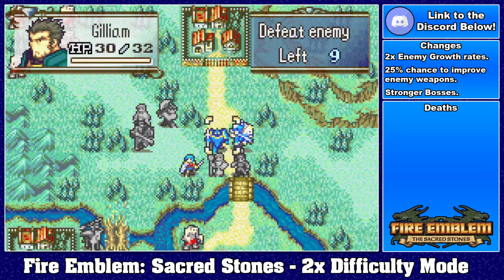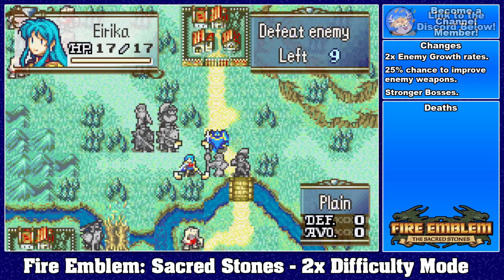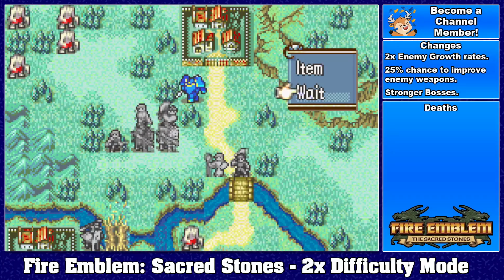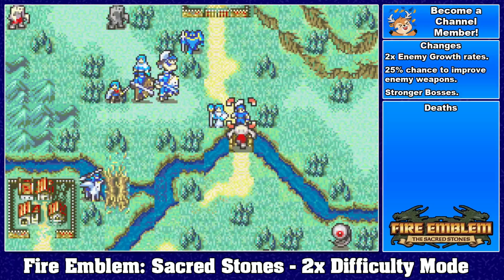Okay. Yeah, so we'll just send a few units up here to deal with some of these. I know one of these enemies is bugged and doesn't attack, but I don't know which one. That's nothing to do with the changes we've made, it's just the way the game works. One of these enemies just doesn't attack.